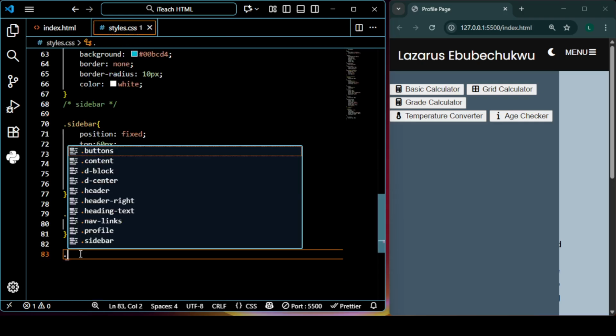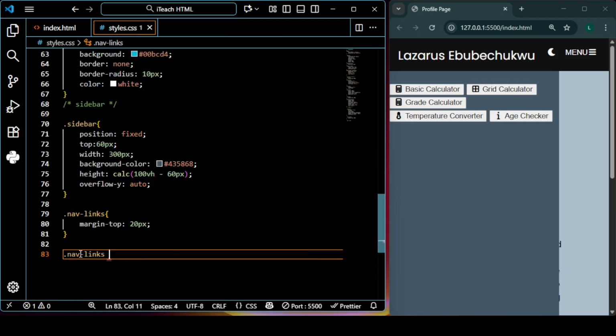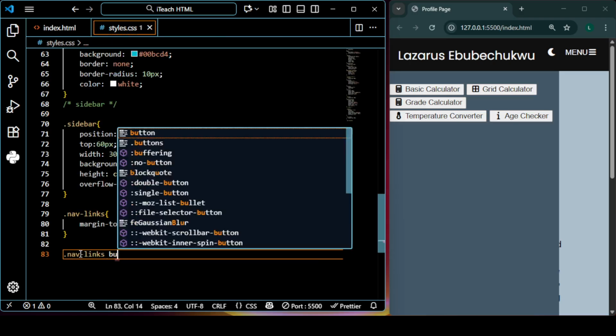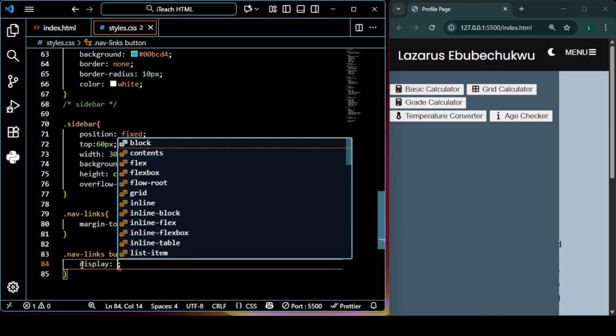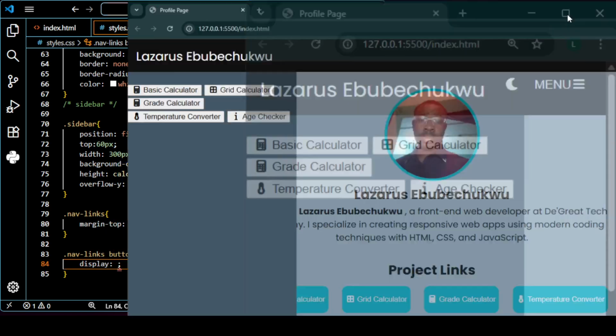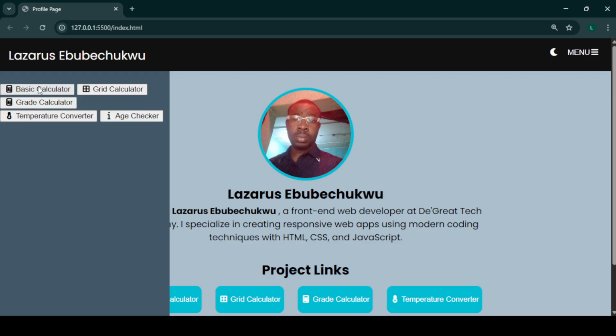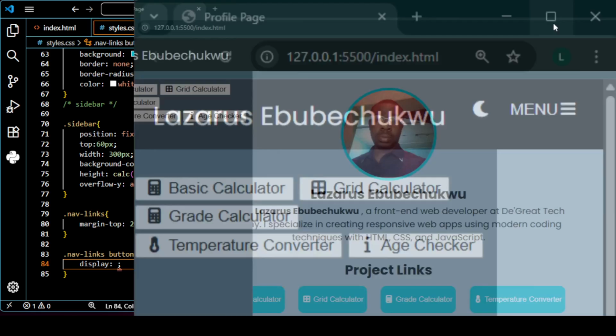Then we now have the button. So here we'll be saying .nav-links button, meaning the button that is inside this class. So we're saying display should be block. So it's going to attain the full width, and we are going to have only one button per row.